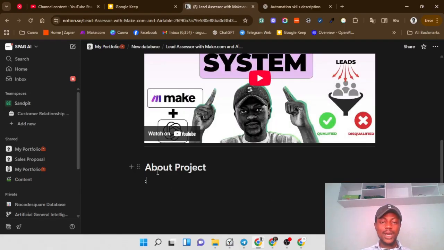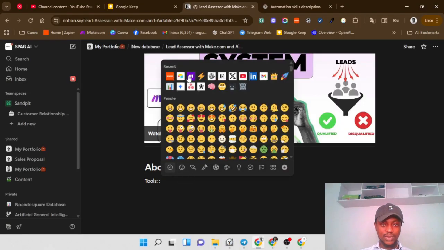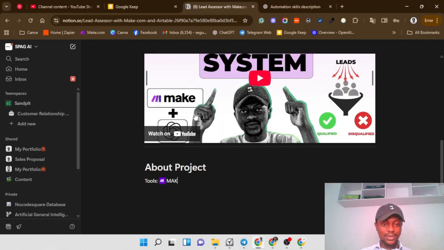So I included tools. So I did something like this. So I added make.com. I can just put an emoji here, and then I'll put make.com, right? Make.com. So it looks pretty sleek.